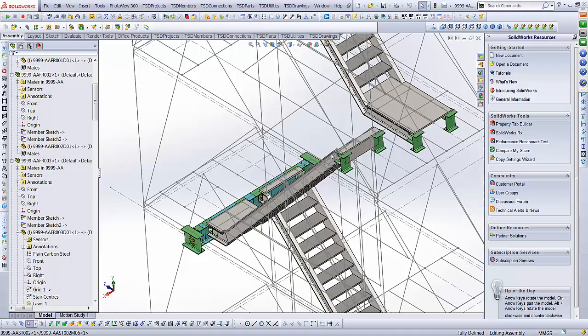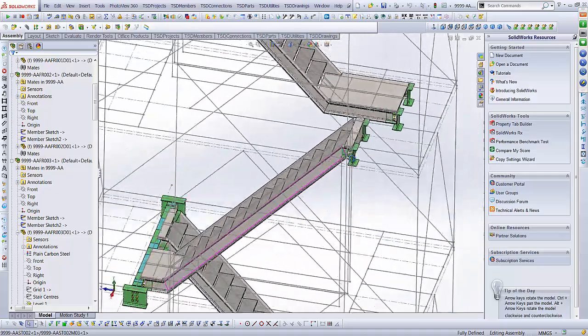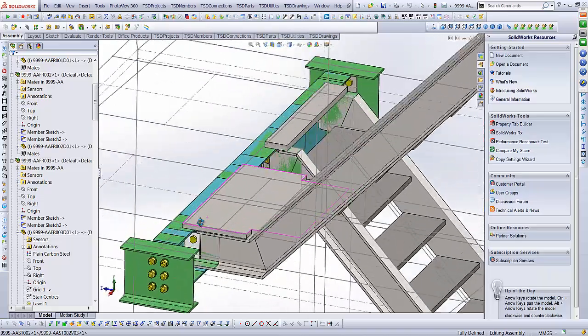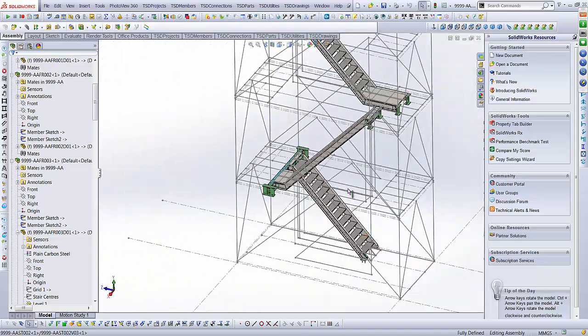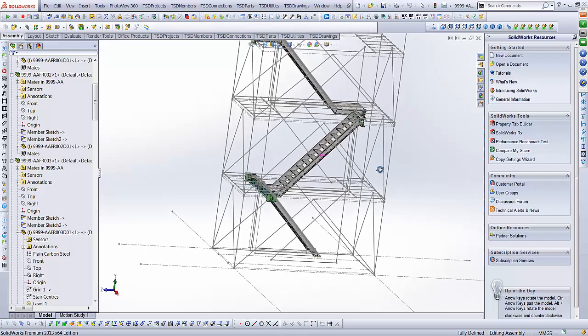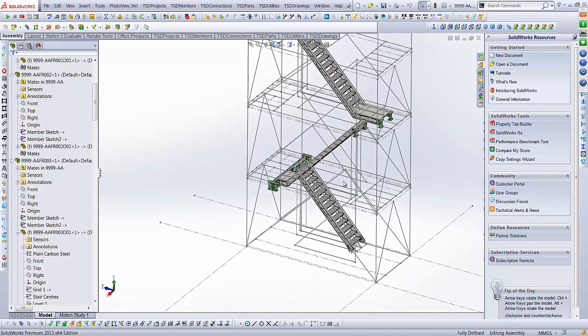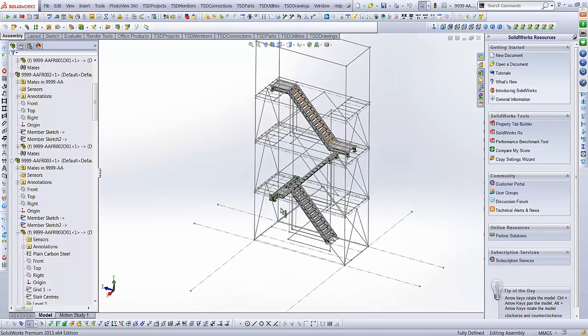Alright, so there's the stairs that can be added quite quickly to your project. I've placed a beam in there, and you can go crazy putting beams in, really go right around your whole project. In simplistic terms, it's easy to keep adding floors to a set of stairs and a stair tower.